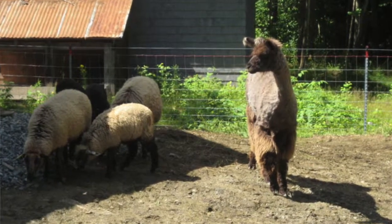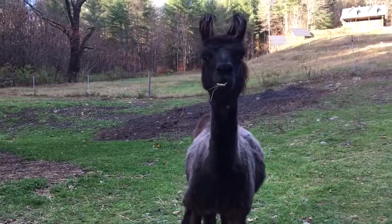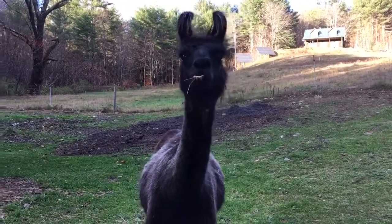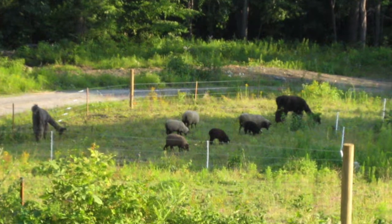Our fiber flock's guardians are Cusco and Guinness, the two llamas, and they look after the sheep — they consider them their sheep. If they sense danger they'll round everybody up and move them to a certain place. They're skeptical of strangers and have a kind of aloof attitude when you go into the paddock; they come over and size you up but aren't really into being petted. But they're good boys, they do a good job, and we're grateful to have them.